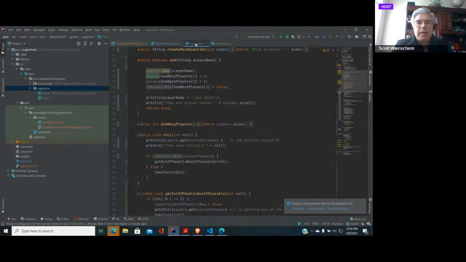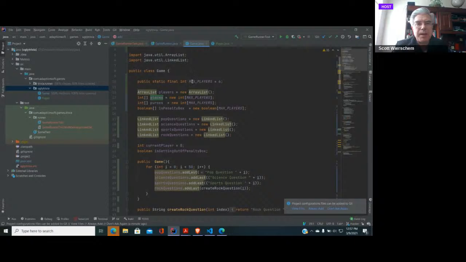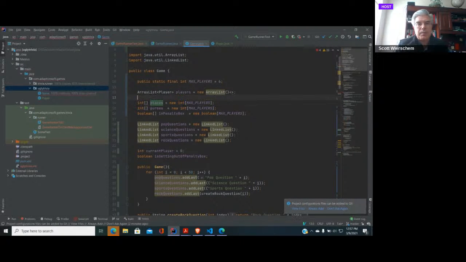So now we have a player. We can come in here and we say, we'll have an array of players. Have a new array list. Go here, players, new array list, player. Yeah, and that's all we need. We can probably just comment these out.